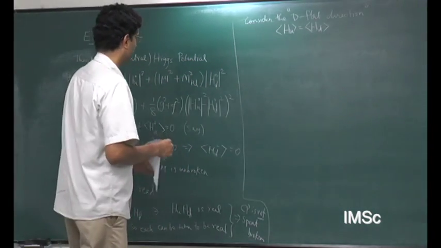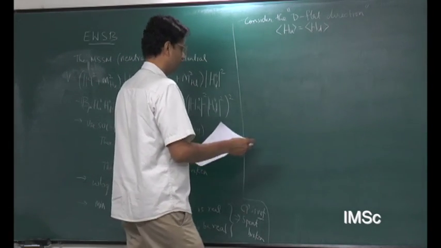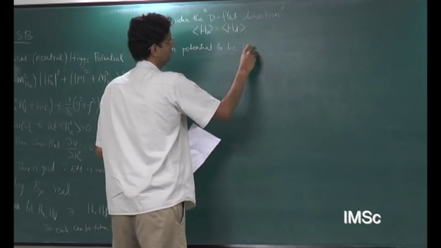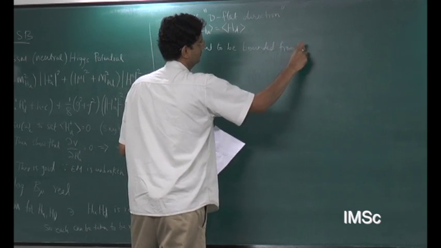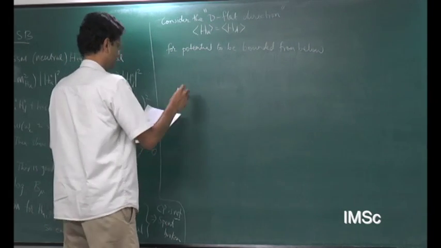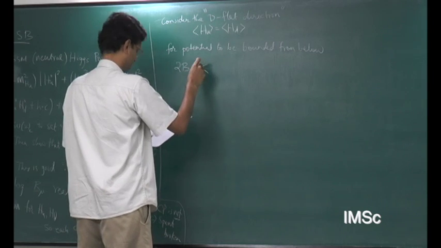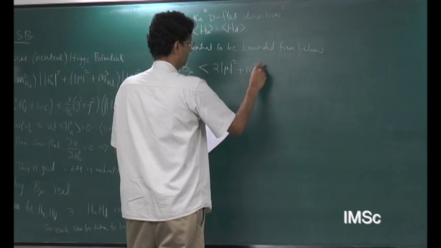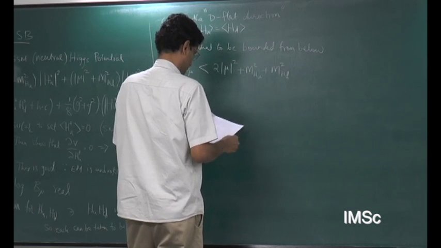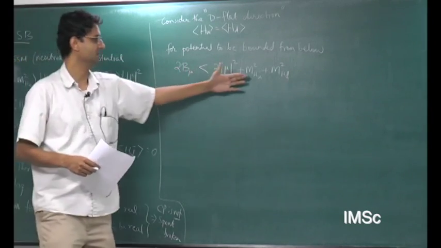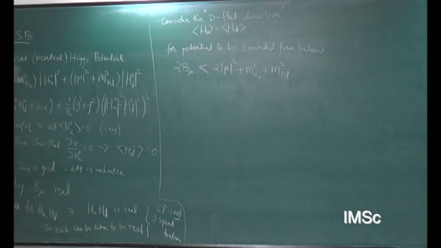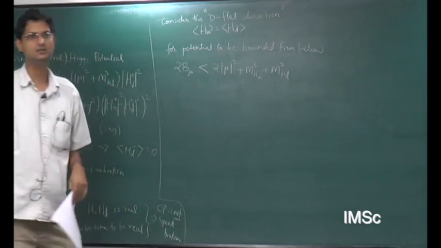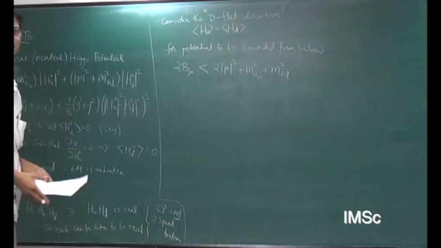So just look at that direction, and you can argue that for it to be bounded from below, it will impose a non-trivial constraint. I'm just taking this from Martin. You can check that this should be true. The claim is that if this is not satisfied, the potential is unbounded from below, and then you will have a runaway vacuum. That's not acceptable. And so that will impose a non-trivial constraint on the parameters. These are the kinds of things that we want to derive. So what are the constraints if you have to have a well-behaved potential?